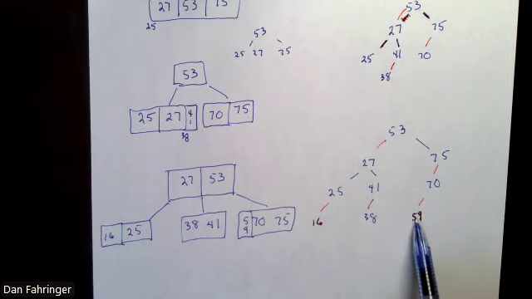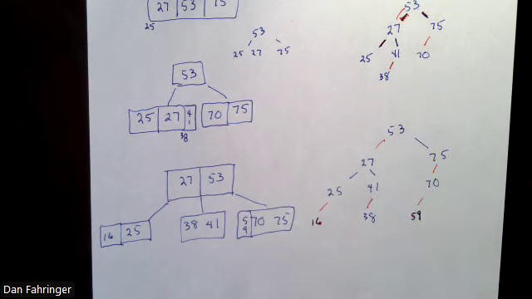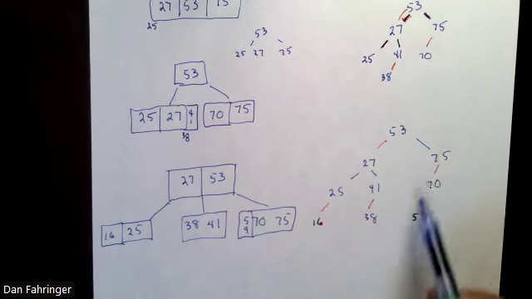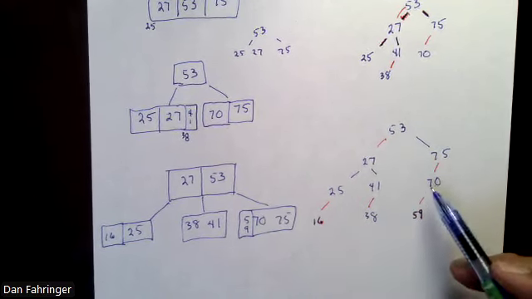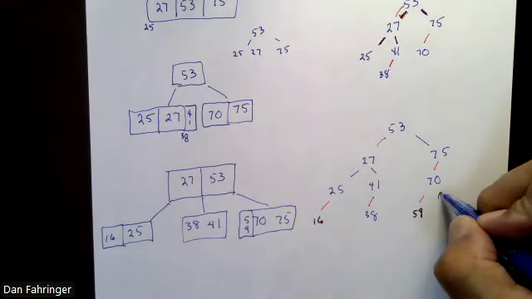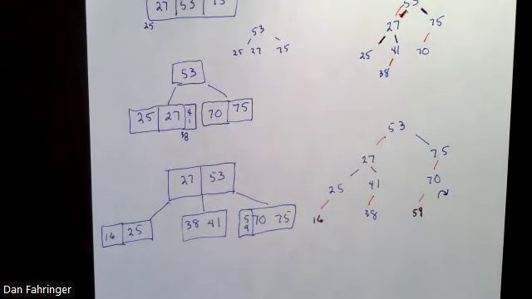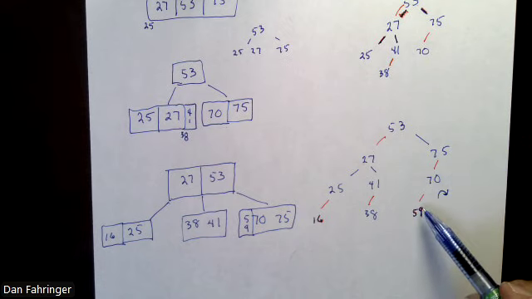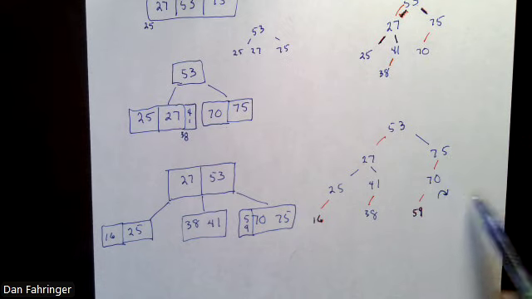I added the 59. The 53 is still there. We needed to do a right rotation. What we caught earlier, when we have three nodes, the middle one has to be in the middle. The 70 has to be in the middle because it's in the middle. We need to do a right rotation. Darn it, Adelson, Belsky, Landis. Now the 70 would go up, 59 red, 70 to 75 red.